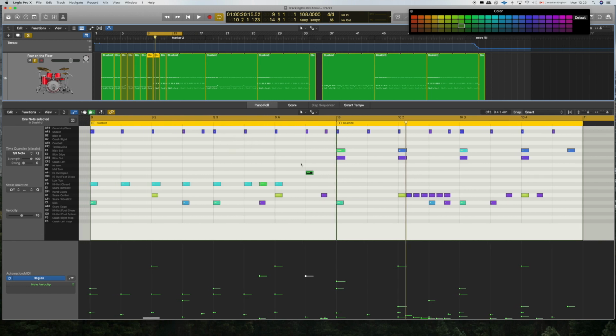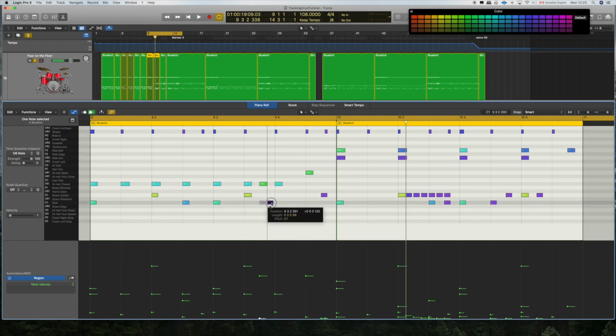All right, so let's construct our fill here. So I'm going 3 and on the snare, 4 and 4 and on the toms.